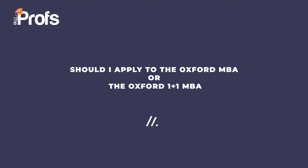A very common question that I get is: should I apply to the Oxford MBA or should I instead apply to the Oxford MBA 1+1? There are a few things that you must note before applying to the 1+1 program. First, you are essentially submitting two applications — one to the business school who will look at your application from an MBA standpoint, and the other to the relevant department for that plus one program. You must be approved by both to get onto this program. Therefore, it is simply not enough to say you have a great background in business or finance, but that you have an interest in history, art, or technology. You must evidence that your career is in a transition or that your career is built around that plus one in order to have a successful application.